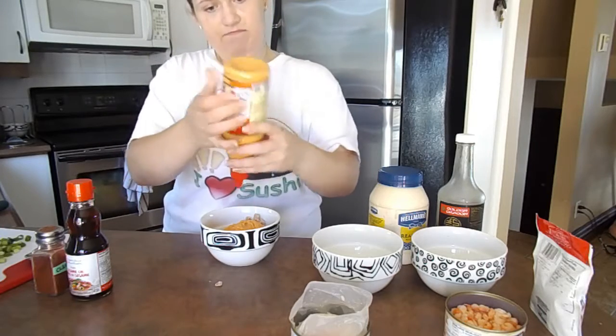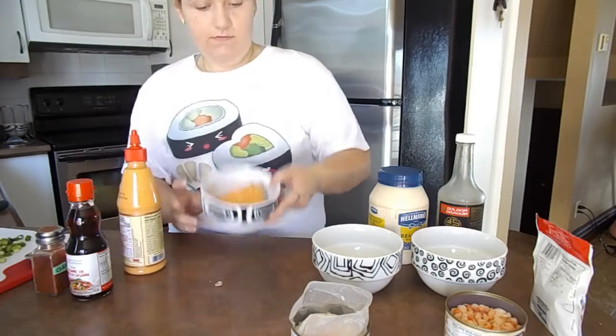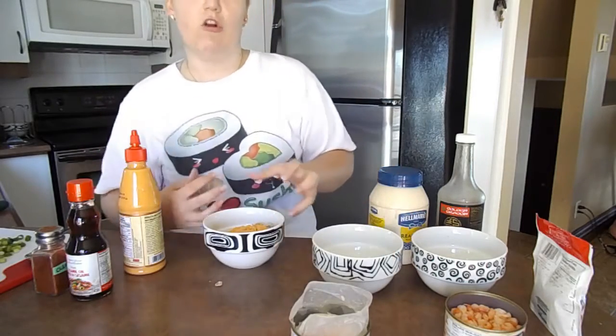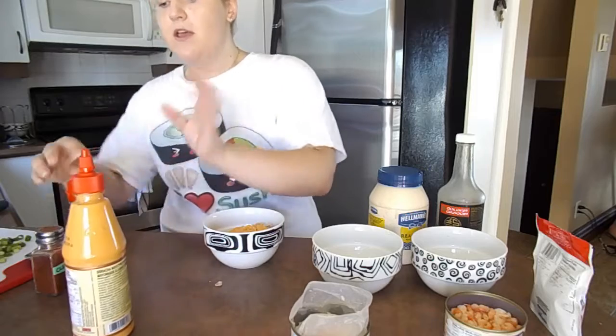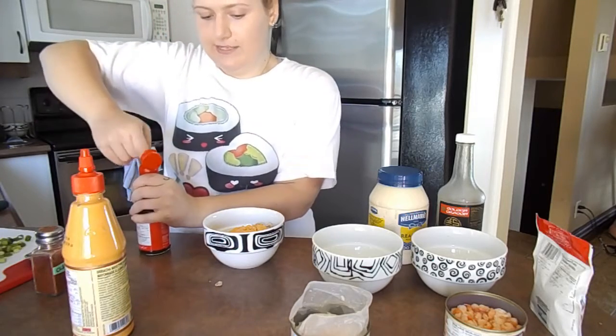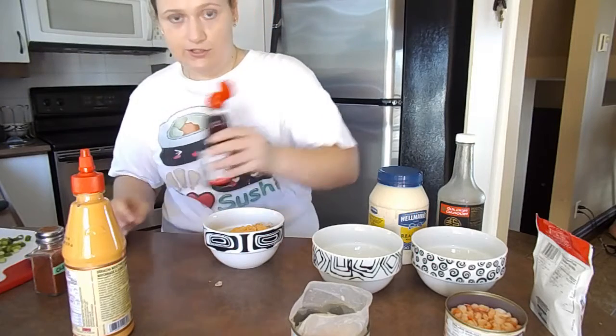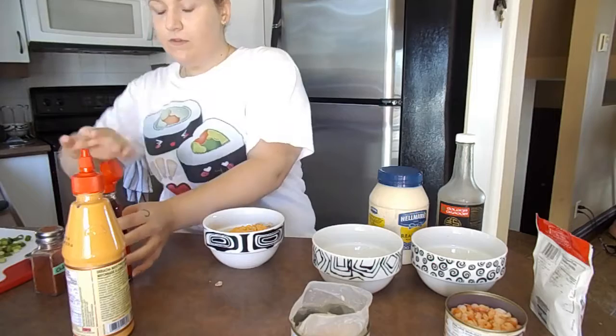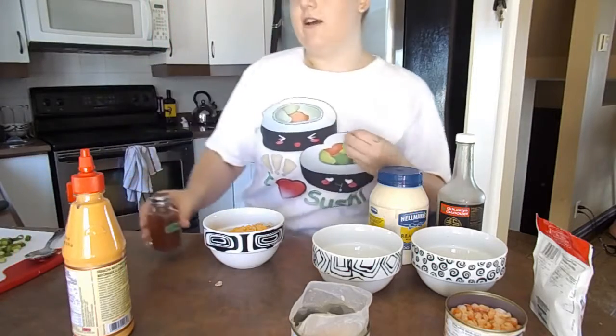I don't know, maybe like this. I will adjust as I mix. If it gets too dry, I'll add a little bit of the mayo. I will add maybe 1/4 teaspoon of sesame oil. Really not a lot, just a little drop like that to make it a little bit less dry.